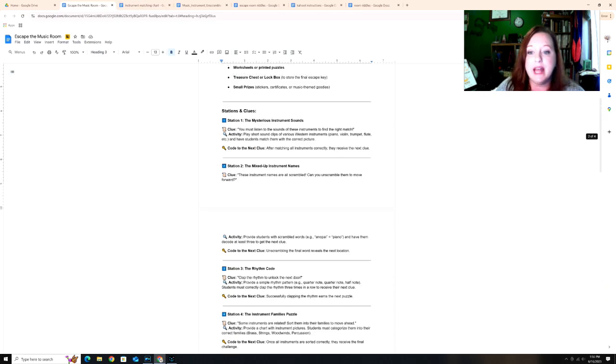And then the second activity, one of the other activities I had them do, was they had to take a bunch of little pictures of music instruments. So I just created a Google Doc and however many, like the different pictures for each of the families. So I did like 6 woodwinds, 6 brass, I think it was 8 percussion, and 6 string instruments. And they had to get a little packet that had each of these instruments.